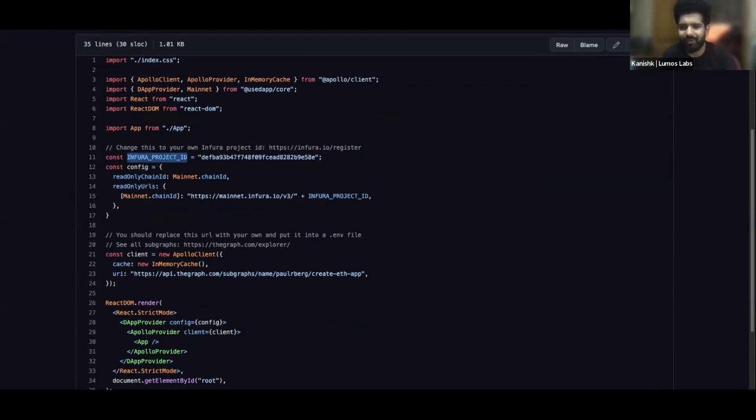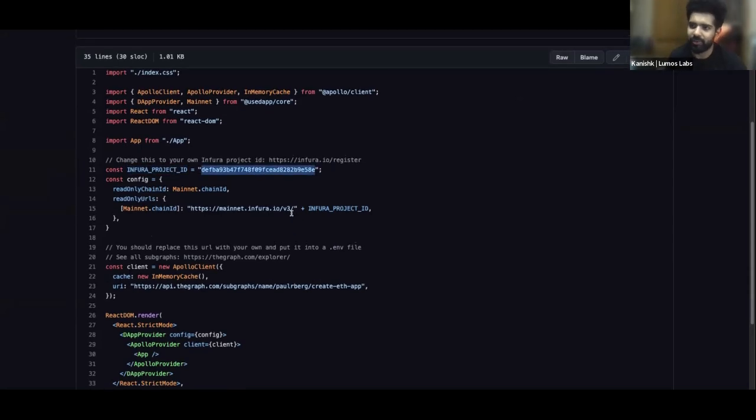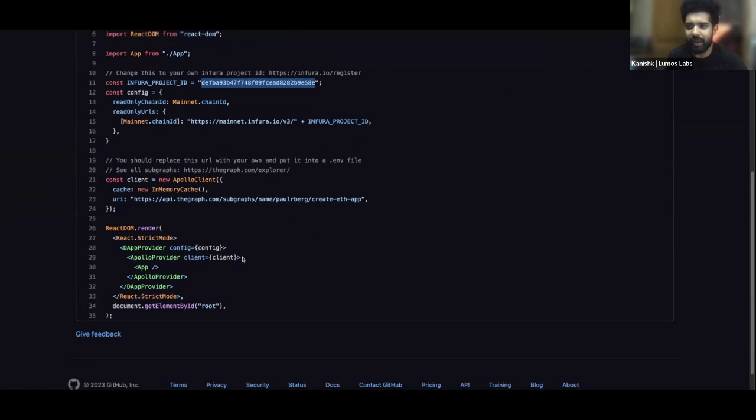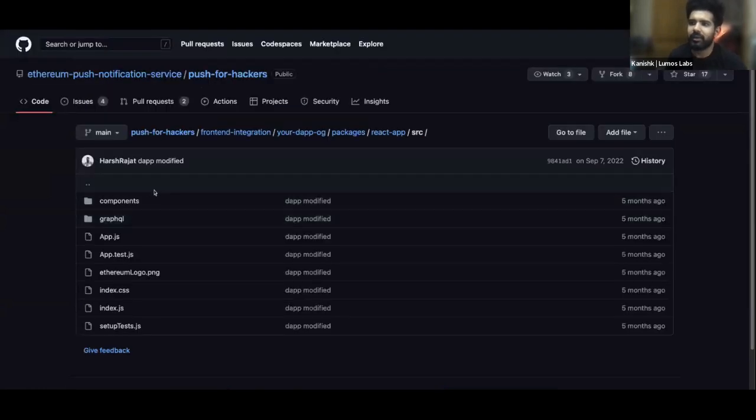Quick node, Infura, what do they do? Zeep protocol is also in a similar realm now, where they provide nodes for you to communicate with information on the blockchain. So this is the Infura node ID. Please change this to your own one if you are planning on using this. And just wrap your app again. Simplest process. Just wrap your app. You don't need to worry much about the APIs then, and everything is handled on its own.